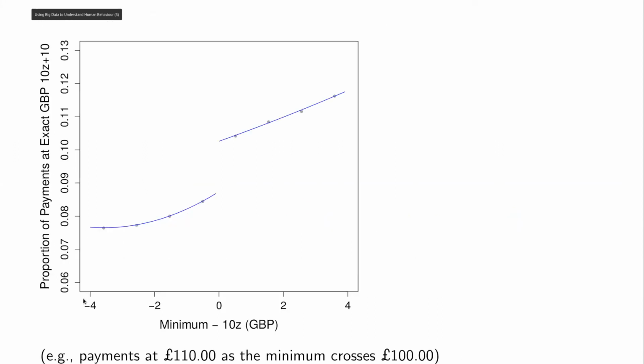And we can see that as the minimum payment, and this is a complicated graph and I'll go quickly, but as the minimum sweeps up through, what would that be? That'd be 96, 97, 98, 99, 100. As soon as the minimum crosses 100 and goes to 101, 102, 103, 104, the jump in people paying £110 is a really big jump. And what that means is that people aren't dealing with money as if it's a smooth, continuous quantity where, it's not completely continuous because you've got 1 penny increments, but it's roughly a continuous quantity. People are treating money as if it's categorical, right? As if the next number after 100 is 150.